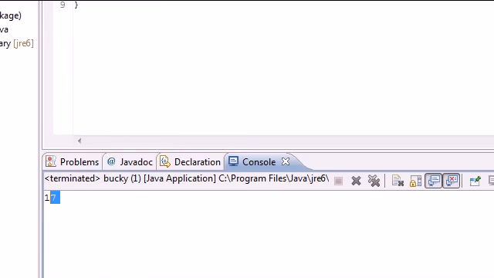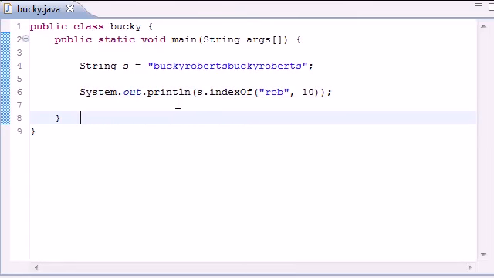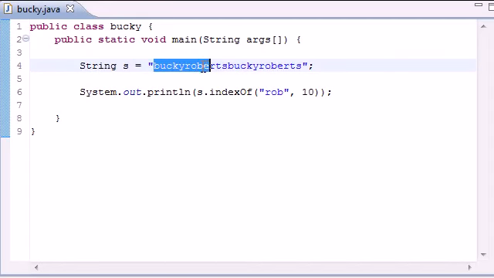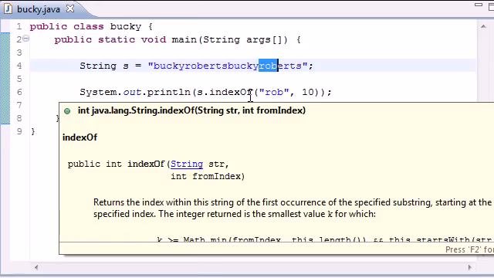So why did we get 17? Just to clarify one more time. It found this one at 5, but then it said, alright, I'm not supposed to start right here, I'm not supposed to start searching till somewhere around here. So now that I begin here, the first one I find is at 17, so that's why it gave you the answer 17. So, finding stuff in a string, easy enough.